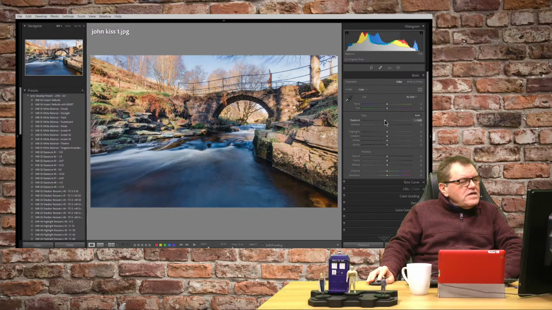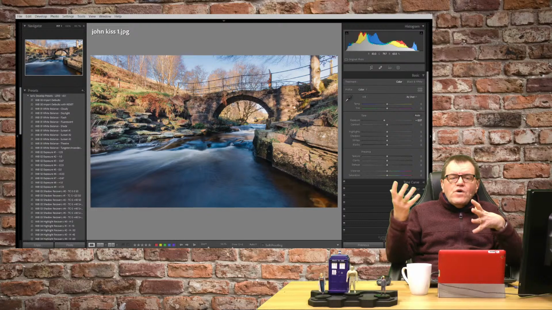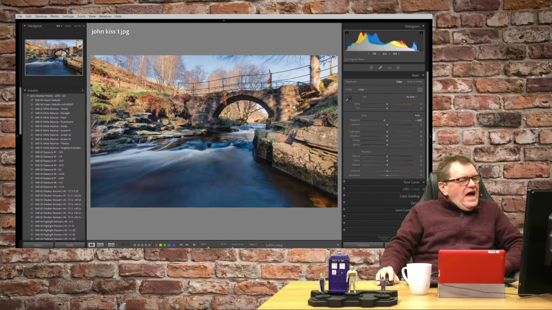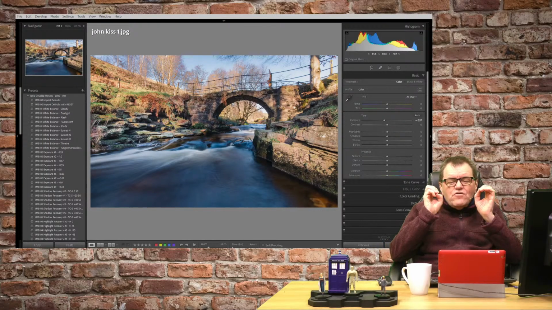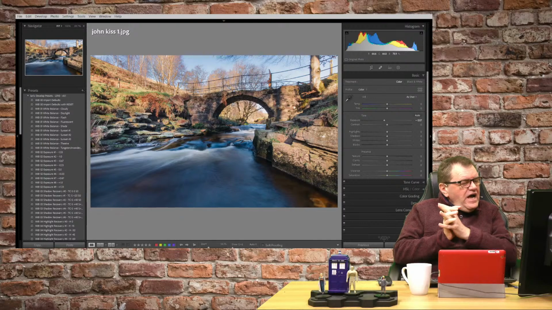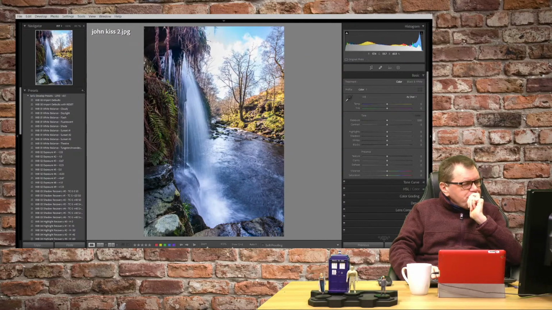I would bring the exposure down just slightly, not by much, about half a stop. Love the long exposure. The flowing water works really nice. Where the bridge is, they've got this lead in. Things aren't dead center, so the whole thing works nicely. Really nice image, John. And again with this one, nice flow effect of the water coming through and shooting through, acting as a nice framing device with it.